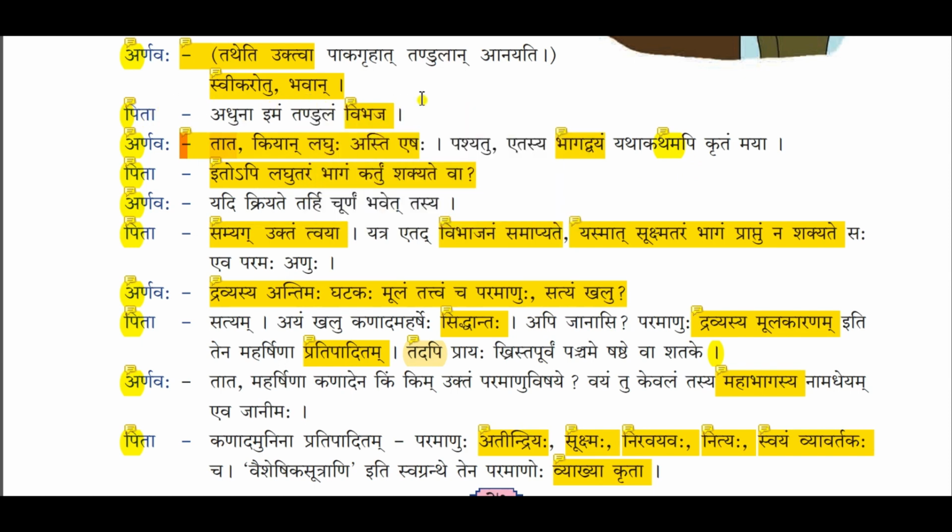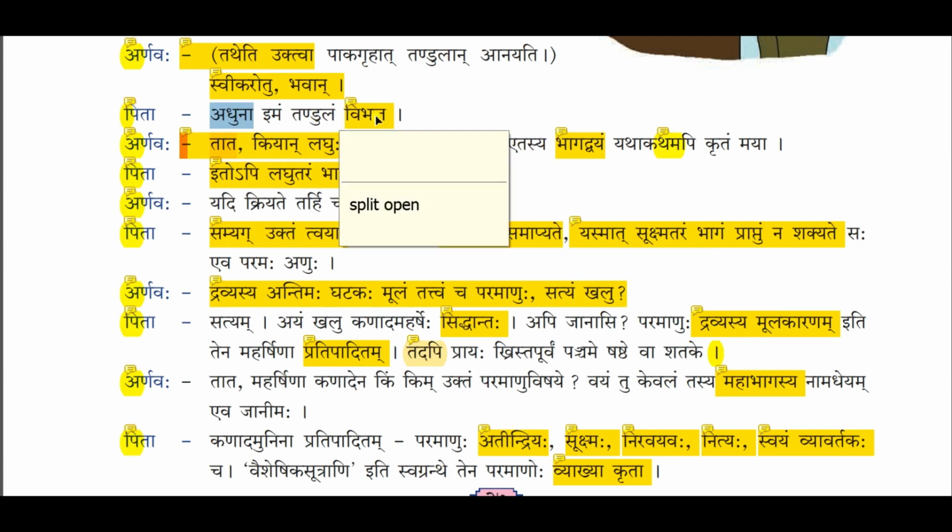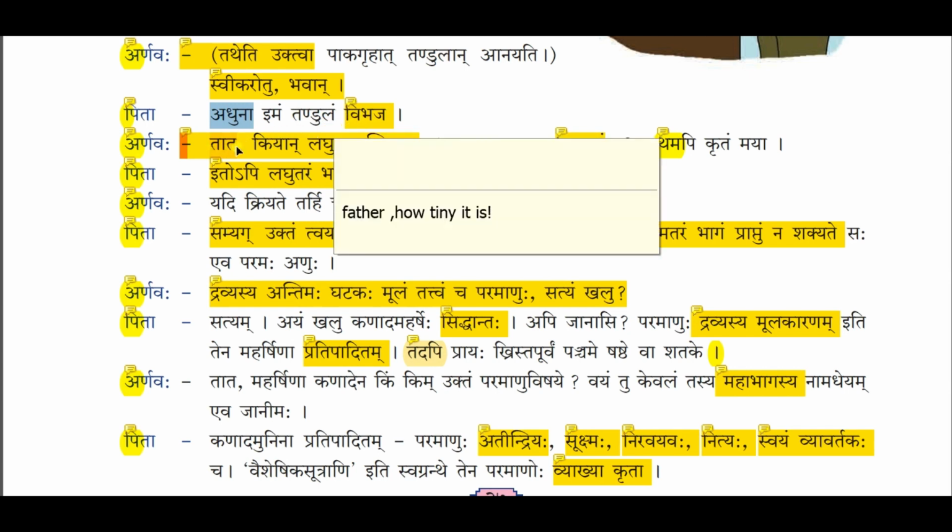As per father's instruction, Arnav brought a handful of rice grains from the kitchen and said, "Oh father, please take it." Then what did father say? Adhuna, father said, adhuna means now, imam tandulam, this rice. He picked up only one rice grain and said, vibhaja. Imam tandulam is this rice, vibhaja means split open or break. Now, split this rice.